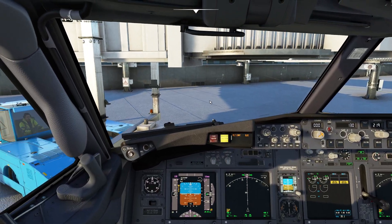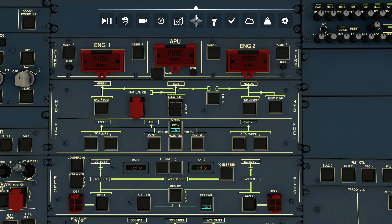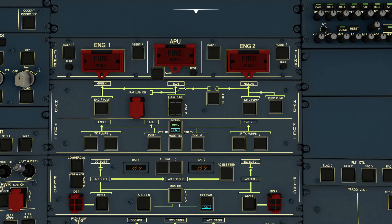Airbus has a very different philosophy when it comes to hydraulic systems. What they've opted to do is go with a triple hydraulic system, which is actually very common in many Airbus-style aircraft. They label the different systems based on different colors and priorities. One of the things I find very interesting about these particular systems is you'll notice an additional switch here for RAT — this is a ram air turbine — which is a little mini hydraulic pump that can actually drop off the side of the aircraft and provide us with extra pressure to this particular system.